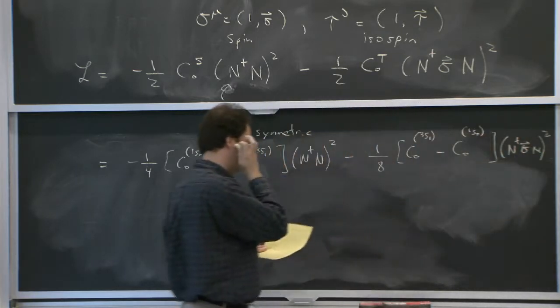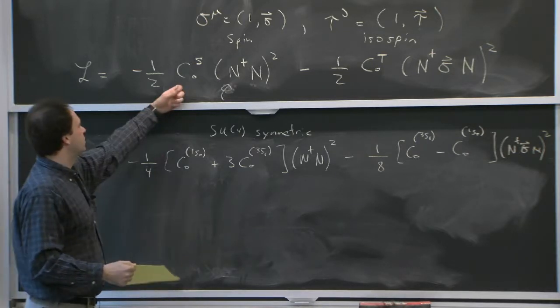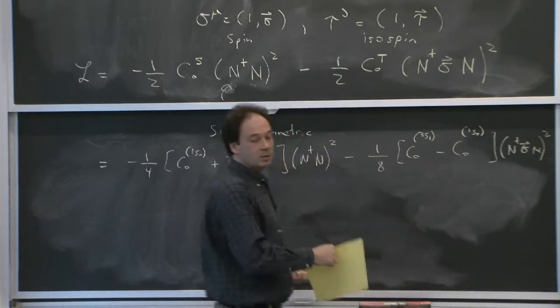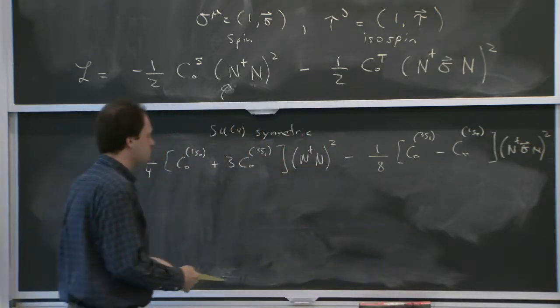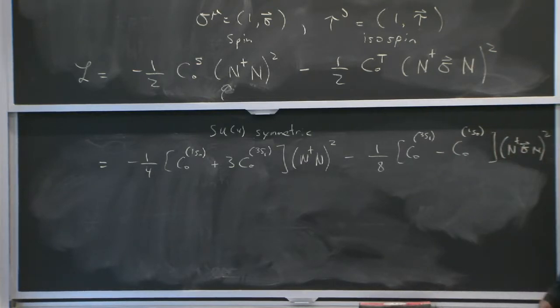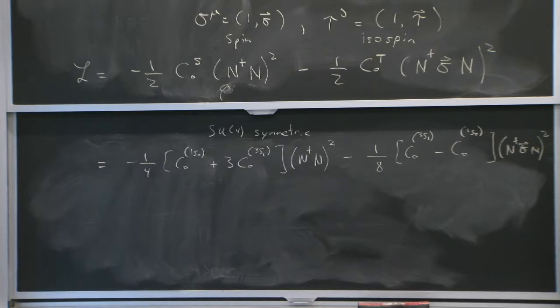So if we go back to the basis where we had coefficients for the 3S1 channel and the 1S0 channel, then this C0s becomes this combination, and C0t is this combination. Now in nature, one way you could have SU(4) symmetry would just be for the scattering lengths, the physical parameters C0(1S0) and C0(3S1), to be equal.